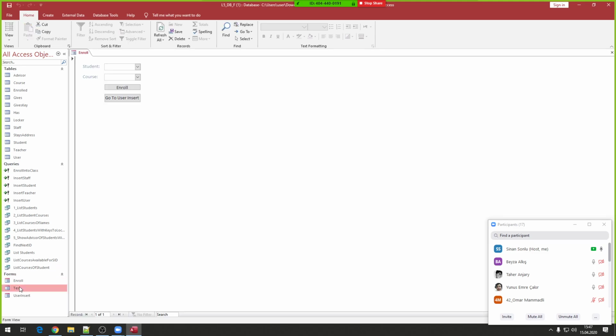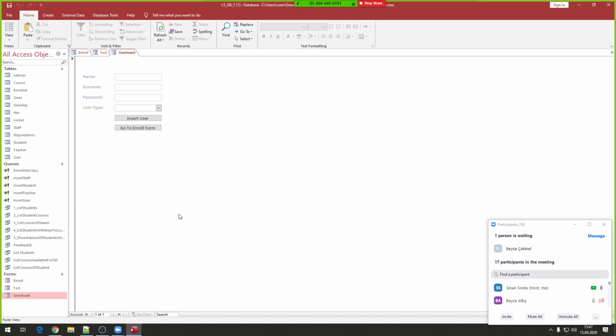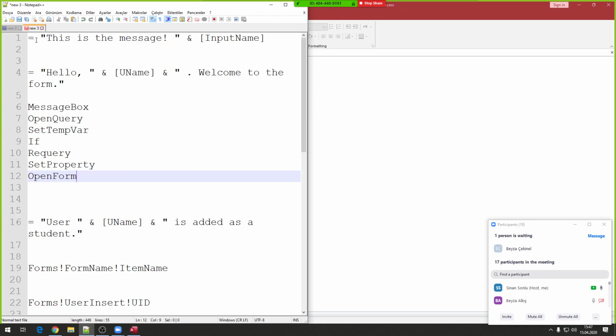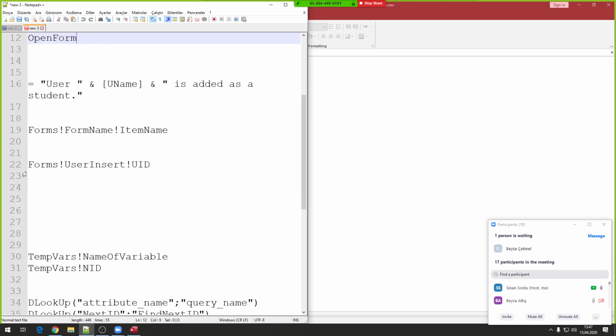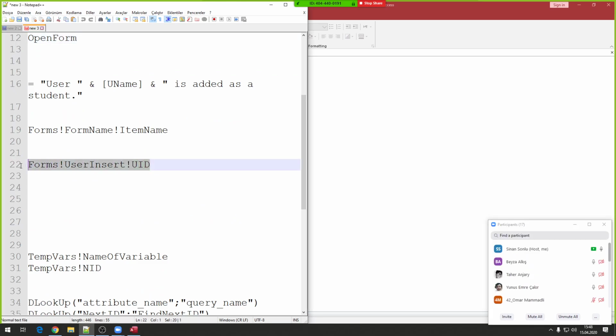We started using UI elements. We were using some queries, and inside the queries we are able to reach the items that are included inside our forms.